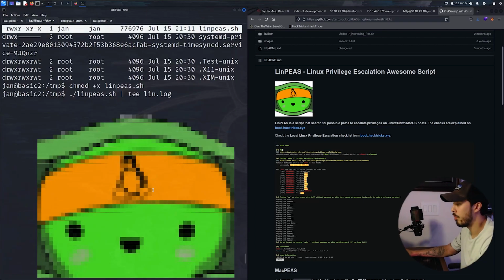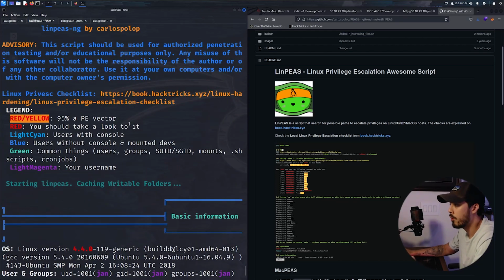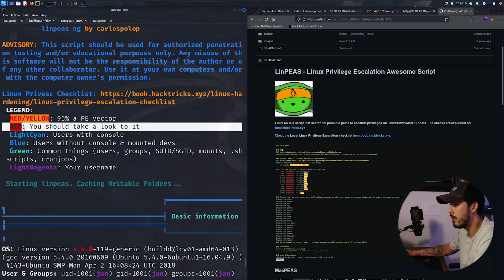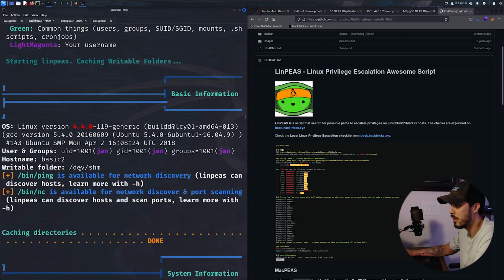And break this down a little bit. So when you're reviewing this scan, you're going to focus really on the reds and the yellows. If it's a red yellow, it's probably your privilege escalation vector. Red generally means you have to do a little more digging and manual enumeration to figure out what that vector is. But if we scroll down and see, this is world writable as well.